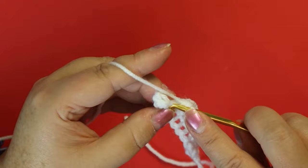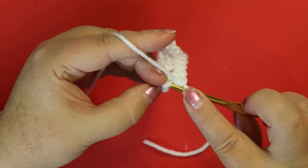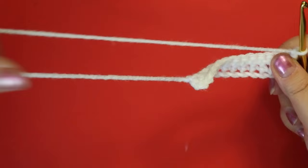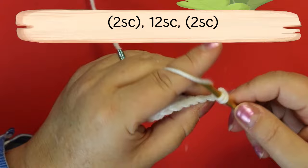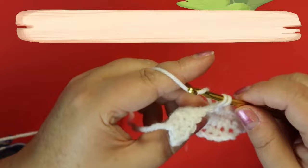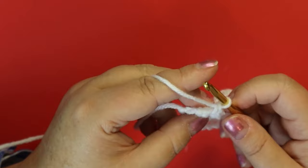So this is my 10th stitch. This here is your turning over stitch, that's what I call it. So just make sure you're getting underneath both pieces. It likes to turn over, so a lot of people don't know that it's there, but there is a stitch at the end. I want you to put 2 single crochets into that. Your next round, you're going to start in the first stitch. So pull this back. This is the first stitch, not this one. You're going to put 2 single crochets into that. And now you're going to do 12 stitches across. That's my 12th stitch. And your turning over stitch here gets 2 single crochets.